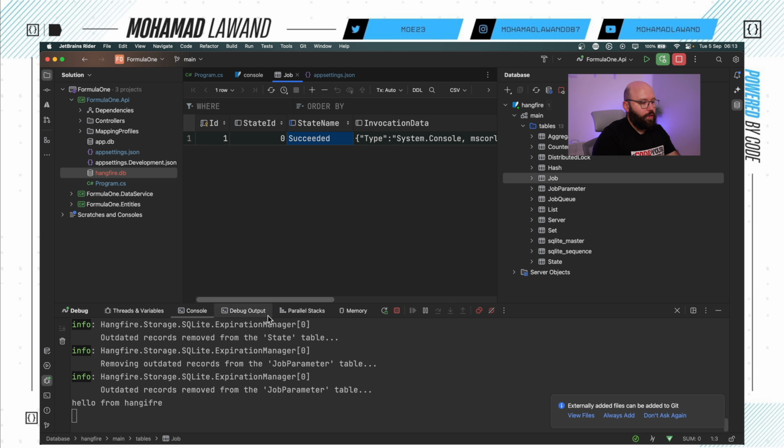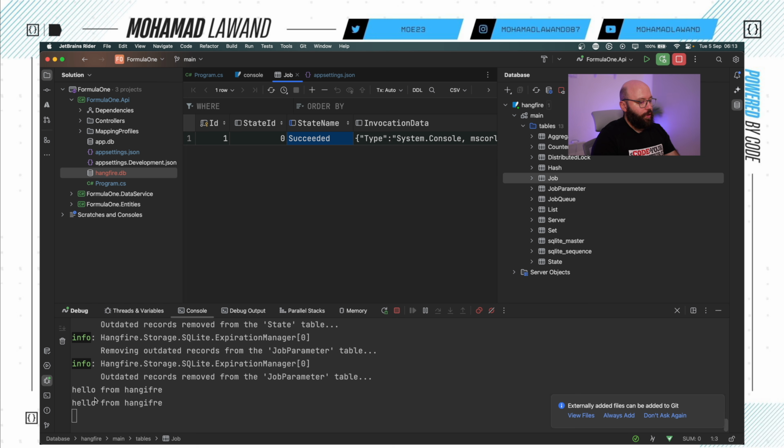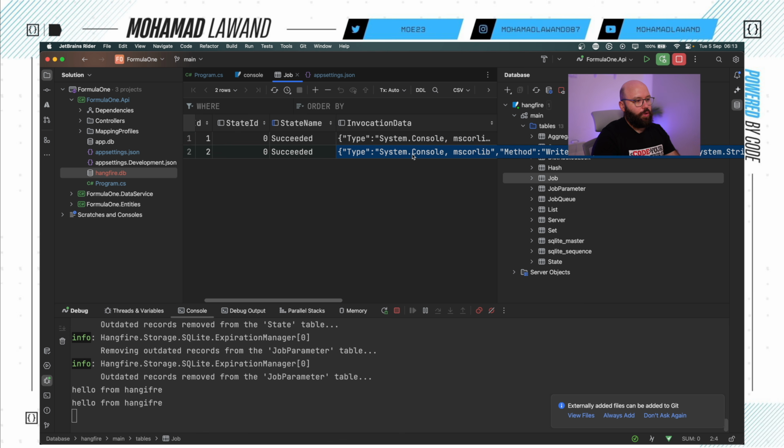So now once a new one executes, it will automatically run again and again, and basically it will record it more and more here. So in essence, all of this has been automatically managed. Now we can see it automatically added another one for us. If I click on refresh, we can see that there's another job automatically added into our table in order for us to be able to monitor it from there. So that's one level of it.